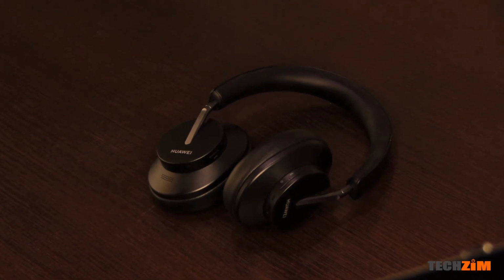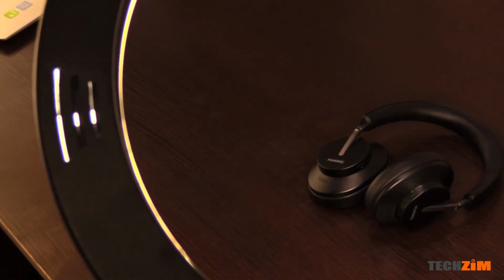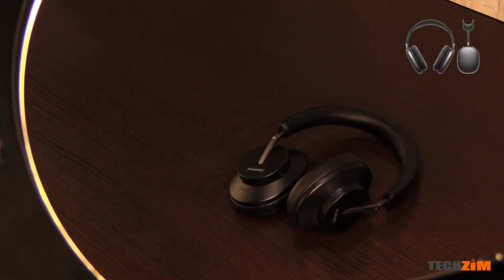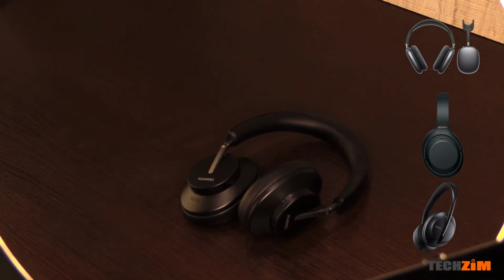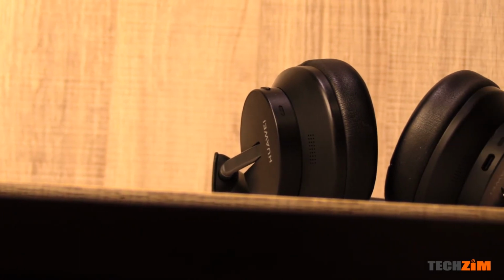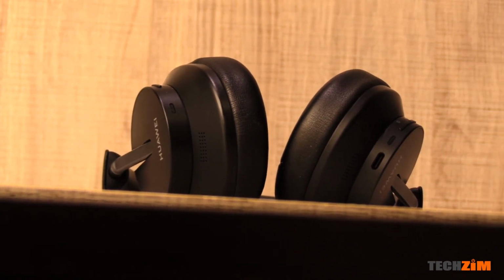I mean, yes, when I got mine, they cost me $268 because they had a 10% discount, but even with the discount of $26.80, they are still cheaper than the $500 AirPod Max from Apple, the $400 M4s from Sony, and the $380 NC700s from Bose. Overall, they are very good value for money headphones for someone looking for casual audio experience or for the noise cancelling chops that it does a very good job with.